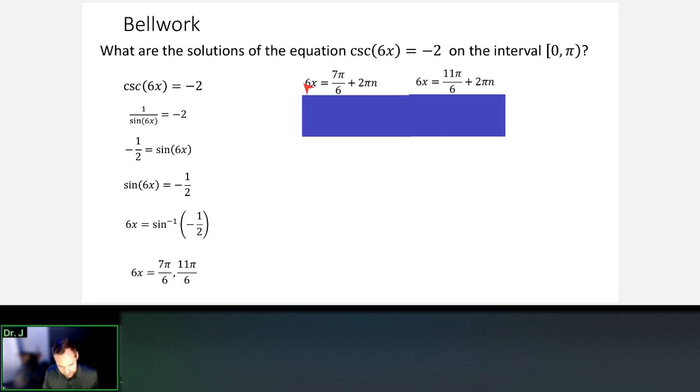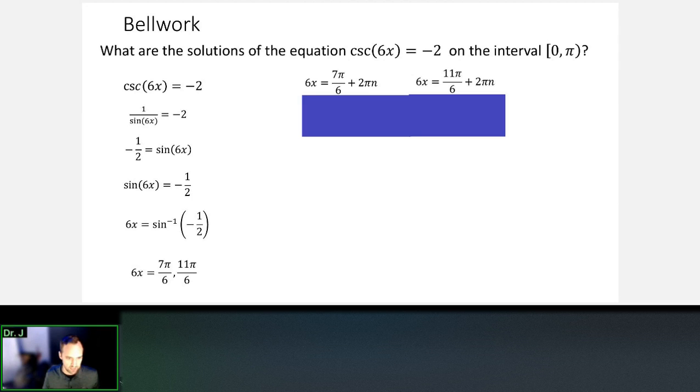Now from this step, what can we do to both sides? You can either divide everything by 6 or multiply everything by 1 over 6. Me personally, I like looking at it as multiplying everything by 1 over 6, because that way you can at least do it in your head. Dividing a fraction by another number, you have to write it down, and you got to flip and multiply, and well, that's no fun. All right, so the first one, multiply by 1 over 6.